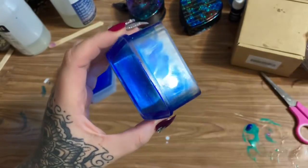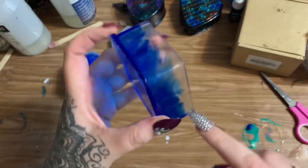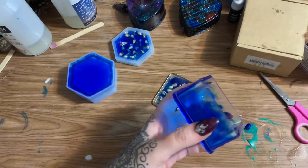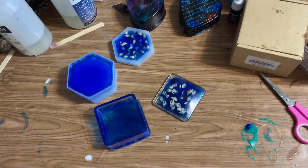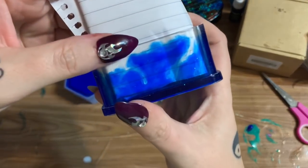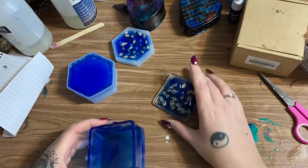But here is the box. I wanted to make it so it looked like the water was just swirling into the nothingness. And I guess, you know what? Do I have a piece of paper? I need a piece of paper. Let me get a piece of paper. And I can put it down in there and maybe brighten up that background a little bit so you can see what I'm talking about. Okay. See? You can see the blue kind of swirling around in there. That's what I was hoping for.